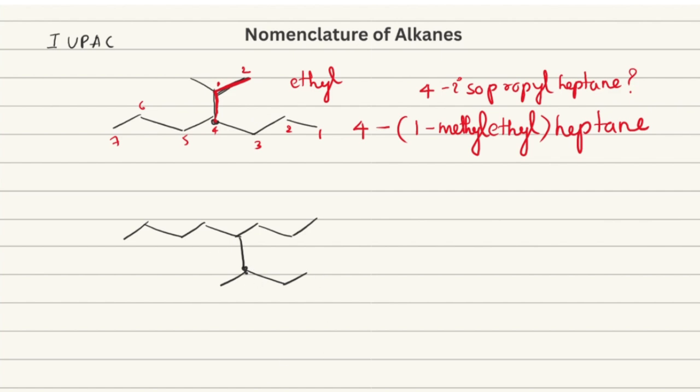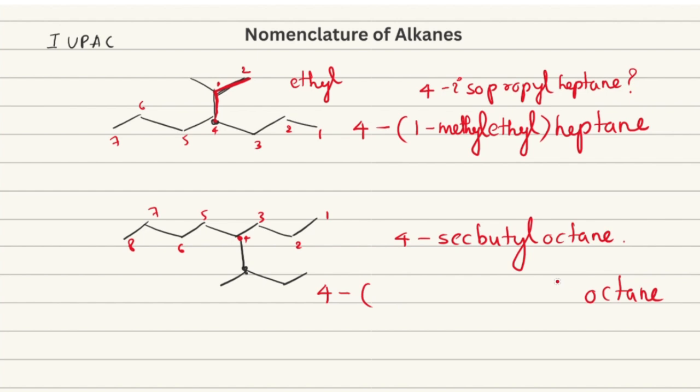Same way we can do for the second molecule. So what we can do here, number it. So 1, 2, 3, 4, 5, 6, 7, 8. So this is basically secondary butyl. So how do we usually write for secondary butyl? And there are 8 carbons, so octane. But what is the proper IUPAC name? So for that, we'll start from here, octane. You write that part. And then 4, you write that also.